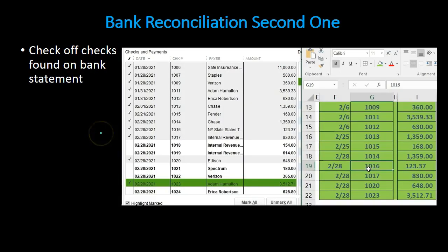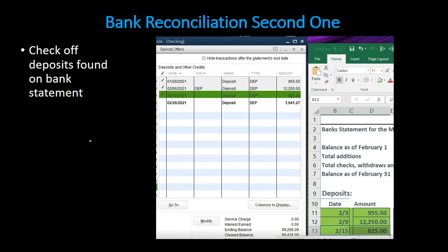Given that, we'll then see a screen like this, and our goal here is just to check off everything that's in our books. This is our books side of the system to what is on the bank statement. This is the bank statement side of the system, and all we're doing is ticking and tying everything out. And the things that do not tick and tie out are going to be the reconciling items. When going through this process, we have some other tick and tie outs of the deposits. These are going to be the reconciling items, the ones that don't match up.